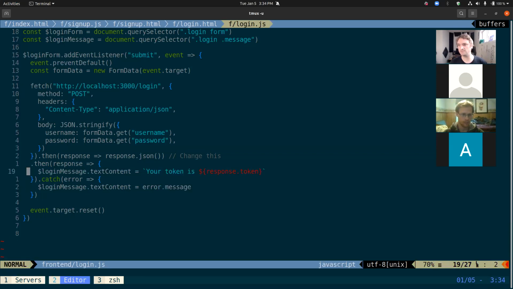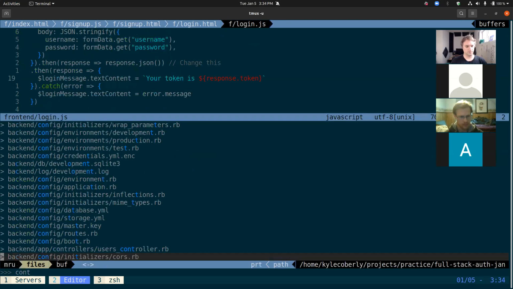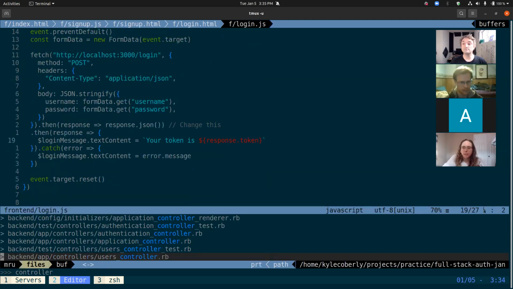Anybody know what happened? If it says your token is undefined? Yeah, my token is undefined. I entered the wrong password. So why didn't it do the error stuff?